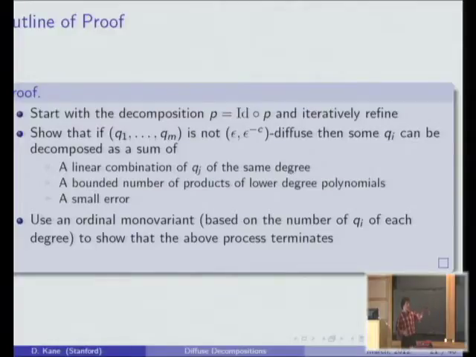The proof is pretty technical. It involves looking at the derivatives of these polynomials, showing that there's some appropriate linear combination of these guys such that. Let me ask you a simple question, which maybe will help answer. Suppose we have just two polynomials that are not diffuse. Can we see why? I mean, even with one, it's somewhat difficult. But the point is that there's a good version of anti-concentration that's not hard to prove that says a polynomial has small probability of being much smaller than the size of its derivative.